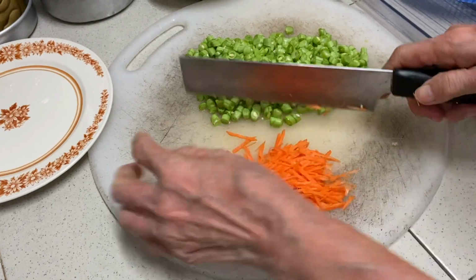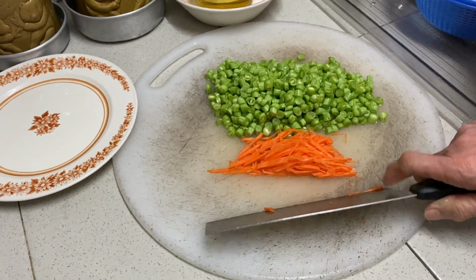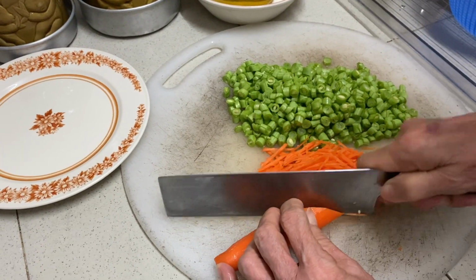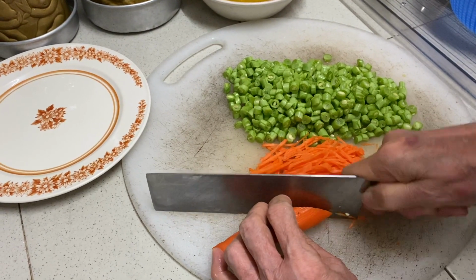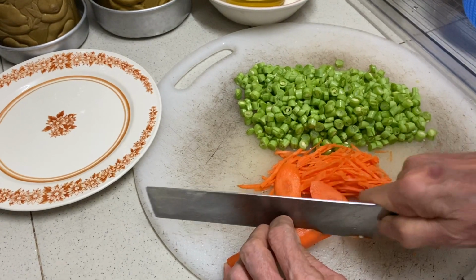This is enough for 3 eggs. Want to put in more, also can. Want to put in more, then it becomes a bigger dish. It's good too. More vegetables. So you have protein and veg. And carrots are very good for eyesight.